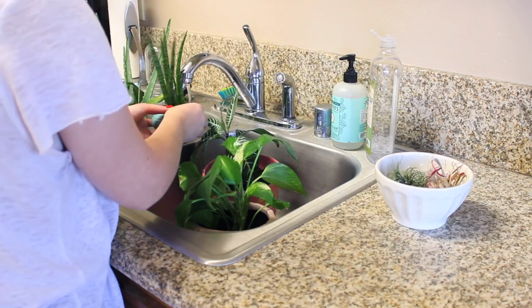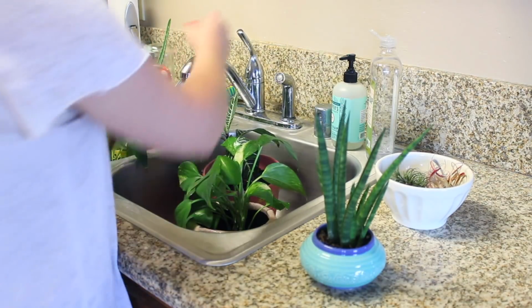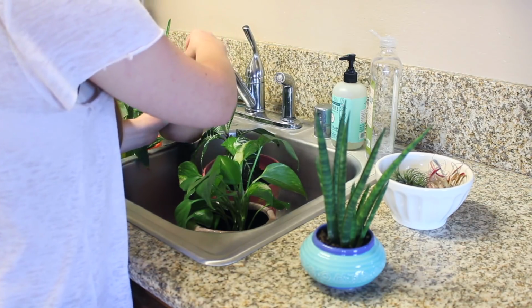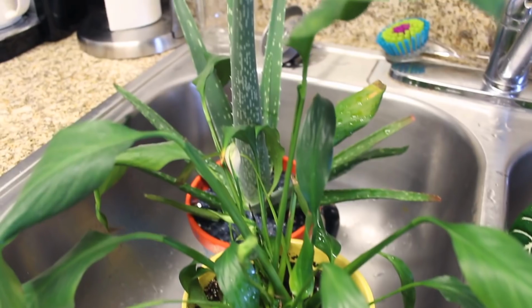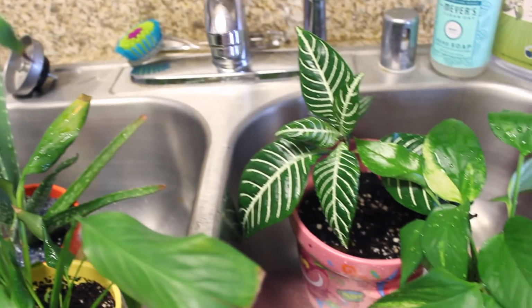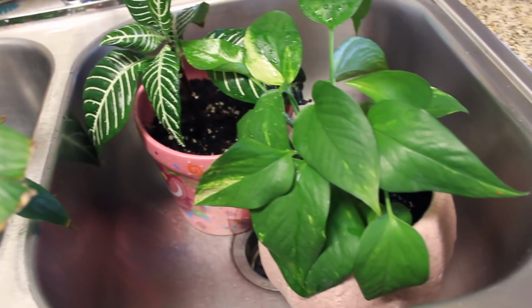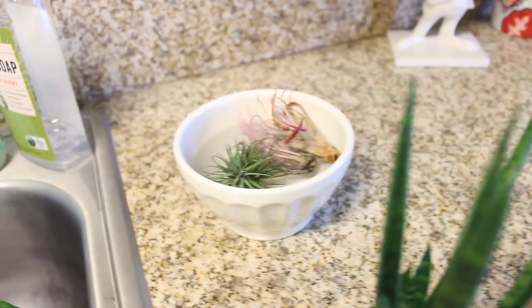Oh, and my 2 little tiny plants. I have this snake plant that I love that doesn't need any light or any water. I don't know how it's still alive. It's amazing. And then my little succulent in my mushroom pot. But yeah, all my little plant friends, they make me so happy. And I didn't want any of them to die while I was out of town, and none of them did. They're all doing great. So yeah, I want a lot more houseplants. So coming soon. But they're all getting a bath.